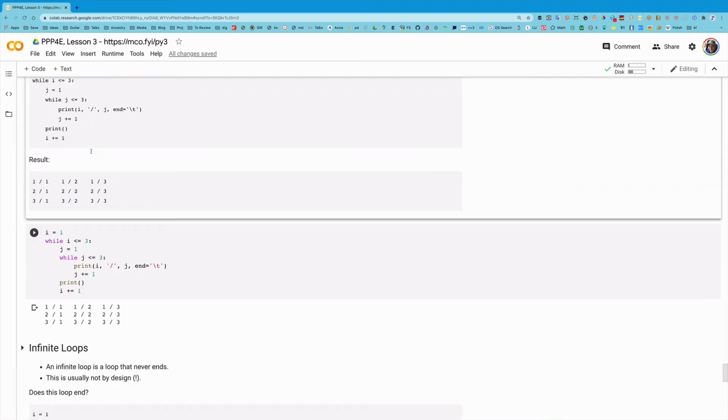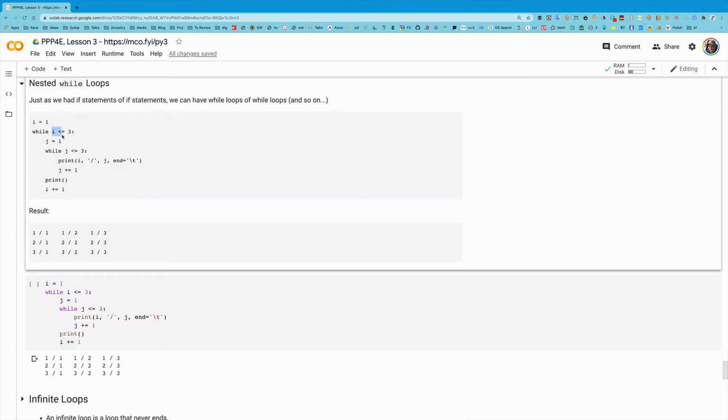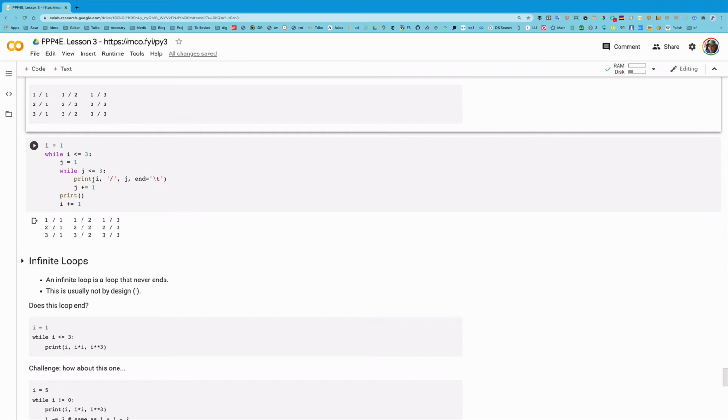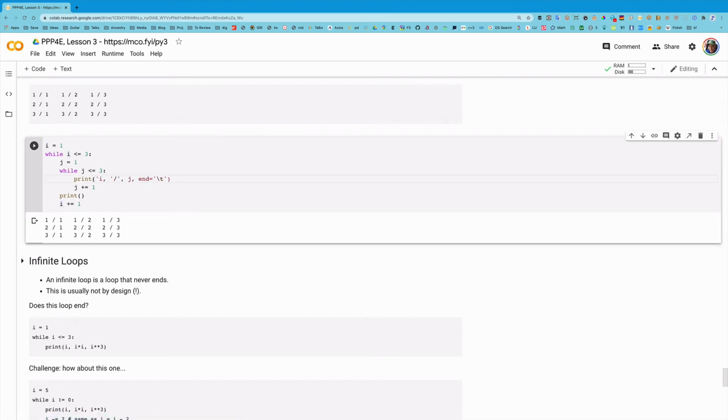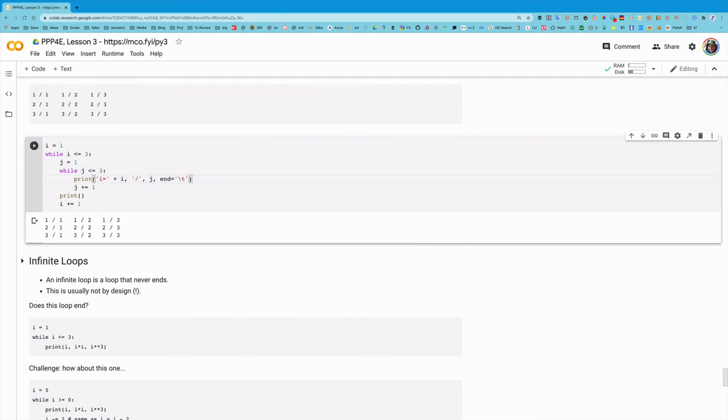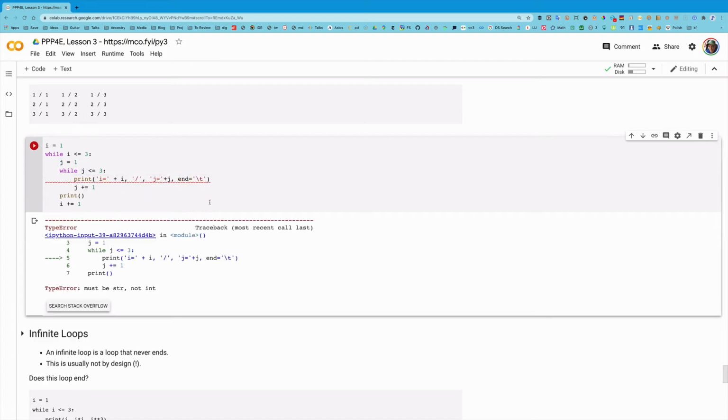I have to go to the code cell. So if you see this yourself and you try to edit it, that's actually text. You have to scroll down a little bit to the code cell. So I'm going to change this to I equals. I'm going to just concatenate I because I don't want a space there, and then I'll say j equals plus j, and let's try running that.